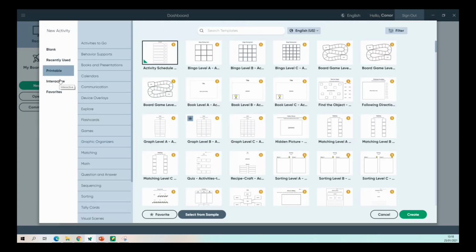We will also, during the week, have a day on printable and a day on interactive boards as well. So we'll be going into more detail of how to actually create those boards during the week. But today what I'm going to do is show you an overview of each area.